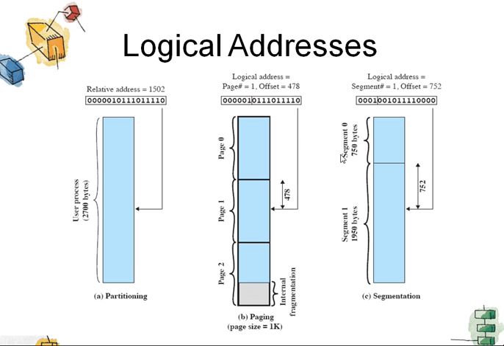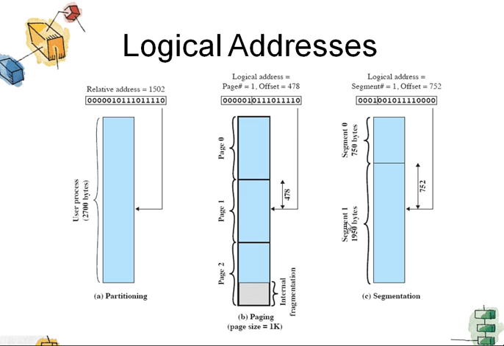If we go for segmentation, then see, the logical address is formed using the segment number and an offset here. Now we do not have any condition over segmentation. The size of segments may vary in length, which we cannot do in paging, and hence we faced a problem of internal fragmentation. But in segmentation, we will not face any fragmentation problem, as the segments may have different sizes.